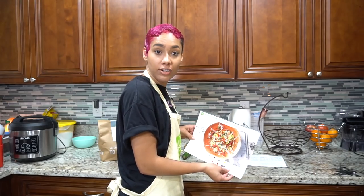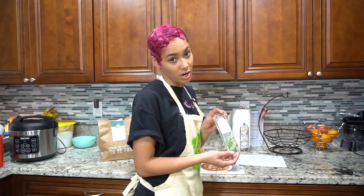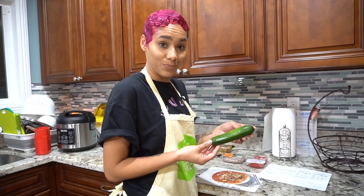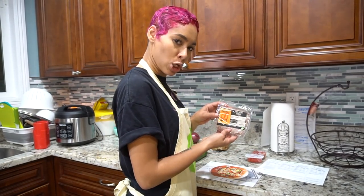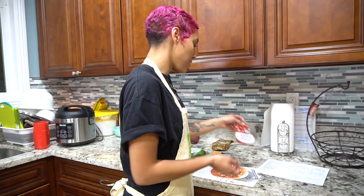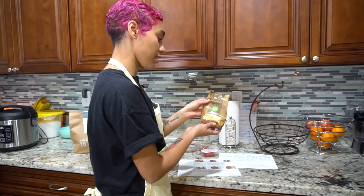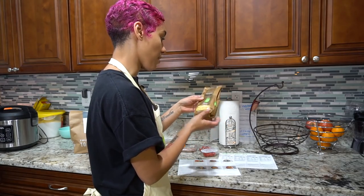We're gonna go through our ingredients for this meal. Fresh parsley, a bell pepper, a zucchini. I thought this was a cucumber. Sweet Italian sausage. We have the tomatoes, the grape ones. Two pieces of garlic. We have the orzo. It is a grain, a type of rice, I'm guessing. Pasta, it's pasta.